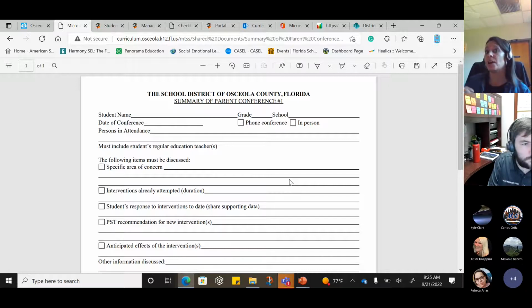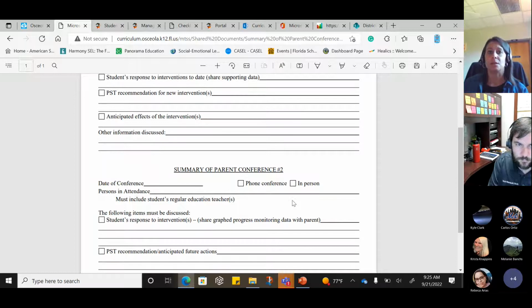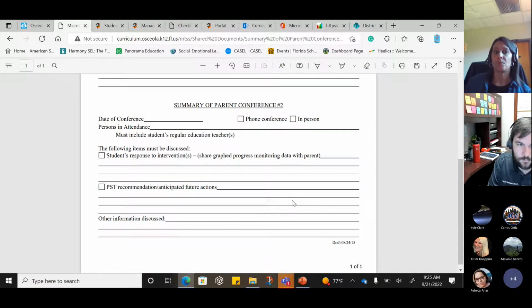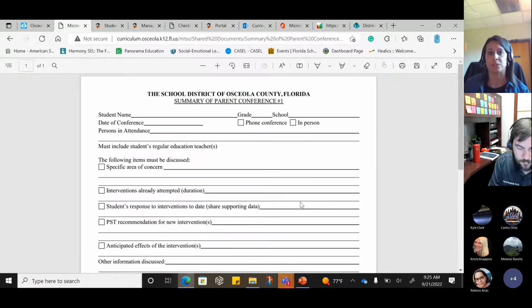If a teacher has documented a parent conference, sometimes teachers keep their own set of notes. You can get a copy of that. If you have talked to the parent, you can quickly fill this out based on that conversation. This is nothing too in-depth. It's just letting us know that we have had at least 2 conversations with the parent.